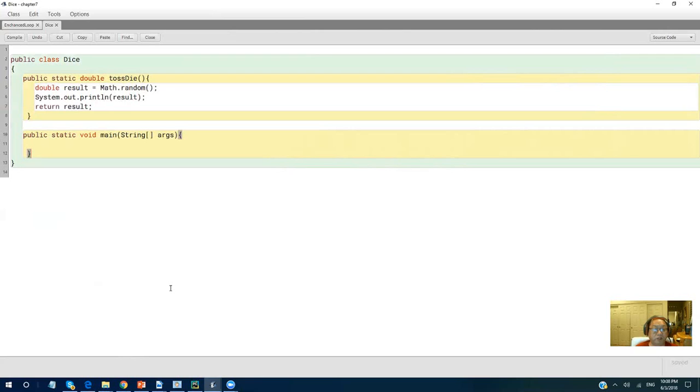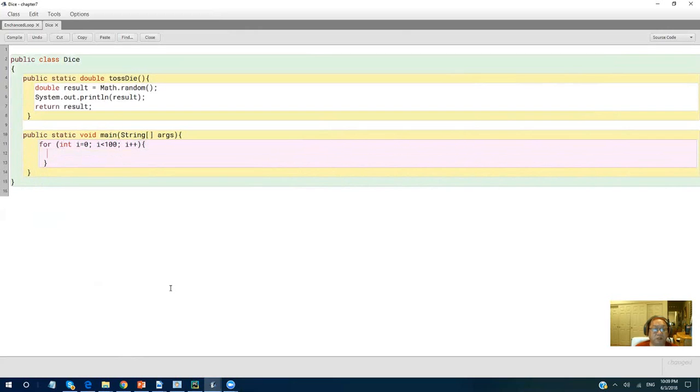Right here in the main program, I say int i equals 0, i less than 100, i plus plus. So this will use tossDie a total of 100 times.